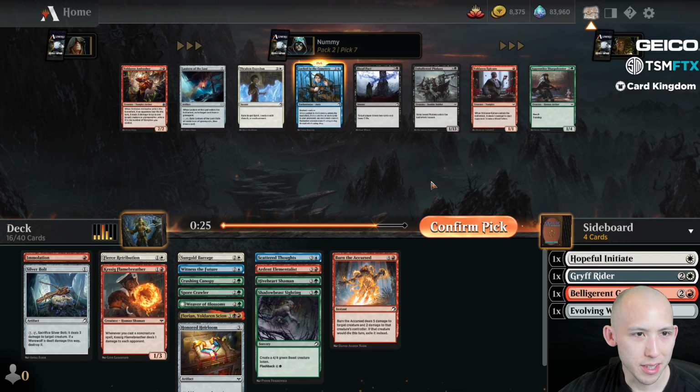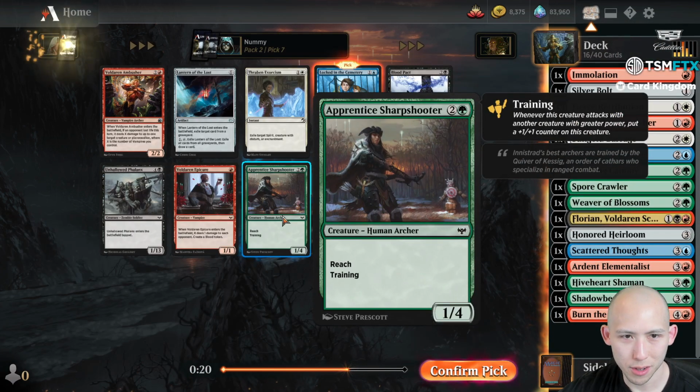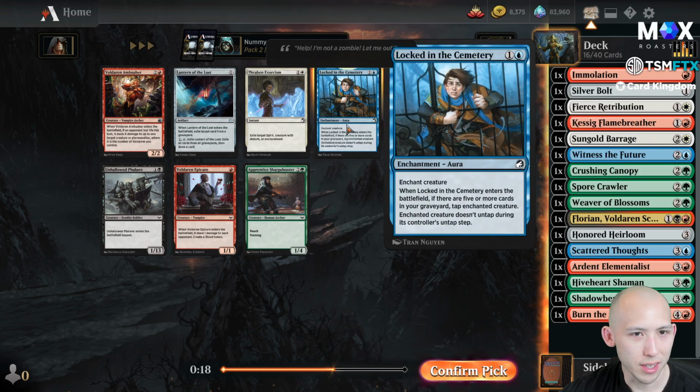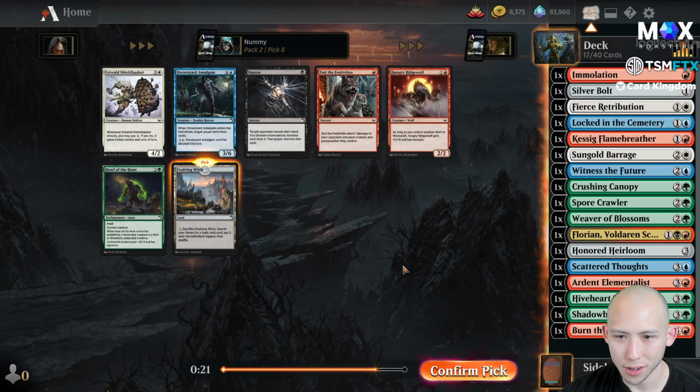Let's take the Locked in the Cemetery for some more removal. Not a big fan of the Sharpshooter. If this was the Bird Admirer, I'd definitely take it, but let's just take the 2-drop removal spell. Fantastic. Another Evolving Wilds. Good pickup.